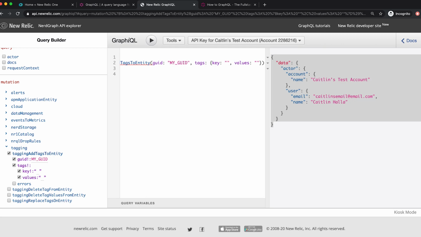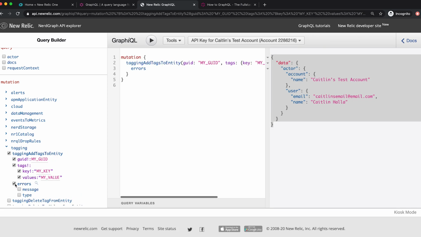So let's provide those arguments. And let's also ask for any errors that we encounter back. Let's ask for the message and the type. Let's execute this mutation.